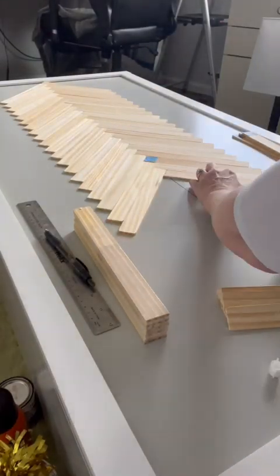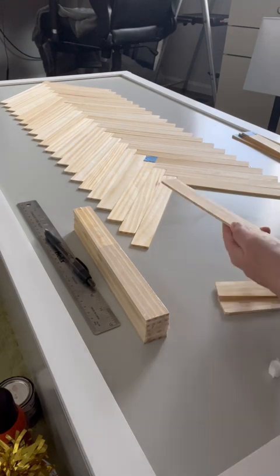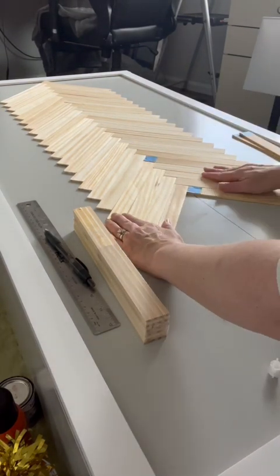Okay, I'm slowly working my way down to the end of my filing cabinet. It's starting to look pretty exciting and really good.